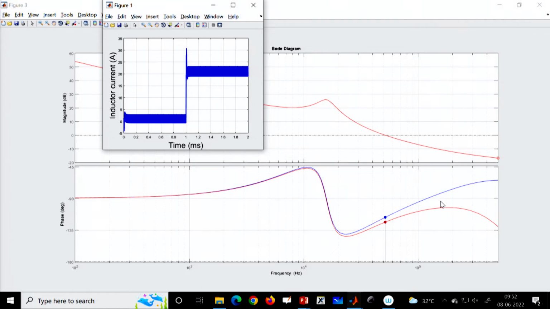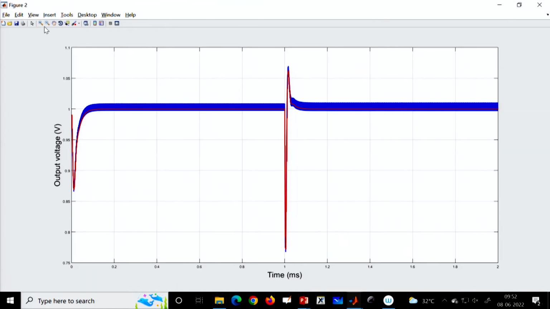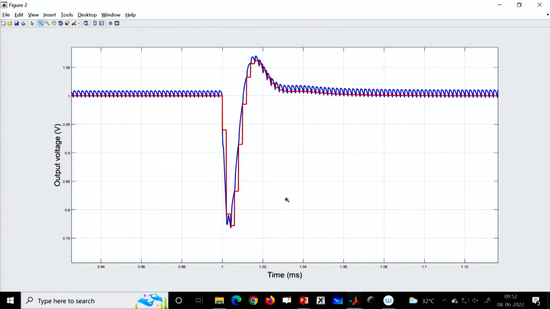But interestingly, if you check the load transient response in the output voltage, it is much better than the earlier solution. We are still using 1/10 of the switching frequency. With the exact cancellation, our loop transfer function shows close to more than 80 degrees phase margin at 1/10 of the switching frequency. Here our phase margin is around 50 degrees at 1/10 of the switching frequency, but the transient response is much better in terms of undershoot and overshoot.